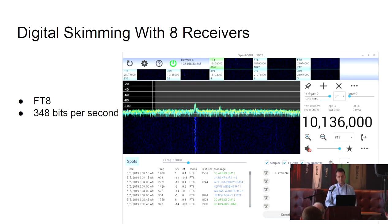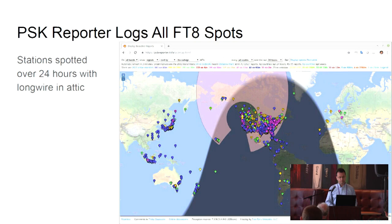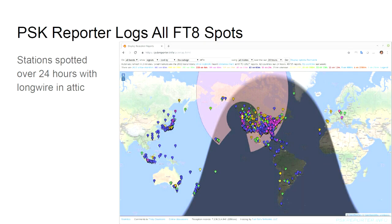All of these reports are captured on the internet. There's this site, PSK Reporter, and here's a map view of all the stations that I heard in the last 24 hours, and I just have a long wire antenna in my attic. So all continents except Africa and Antarctica. Africa is not too active. But also, on transmitting, people in New Zealand and Japan and other parts of North America have heard me.